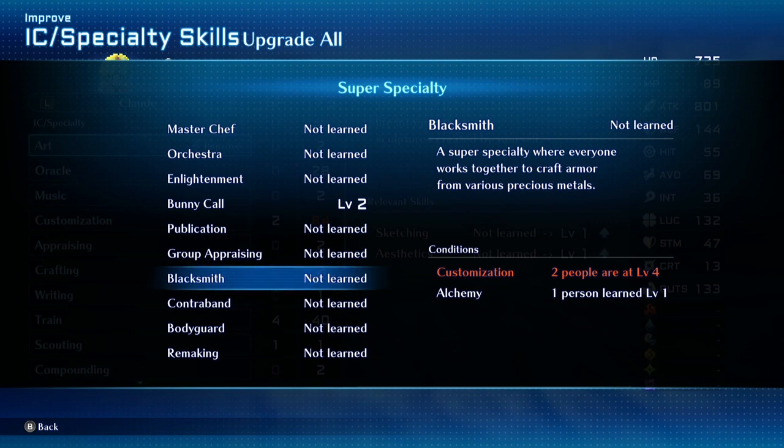Blacksmith, this makes armor out of ore. And it's very powerful, but you only want to dabble in this in late game, because it's then that you start getting the powerful ore. Right now you have crap.